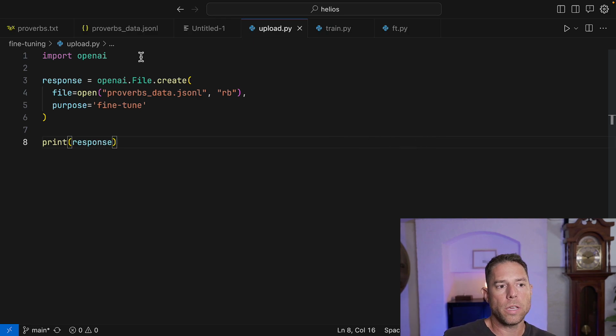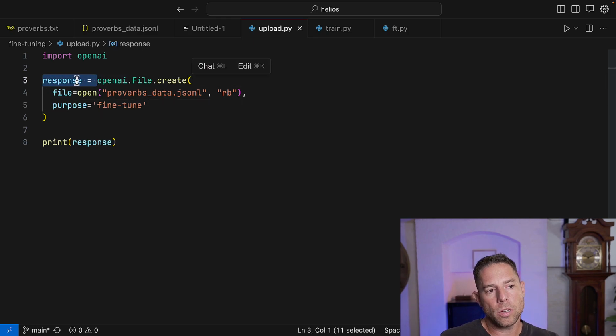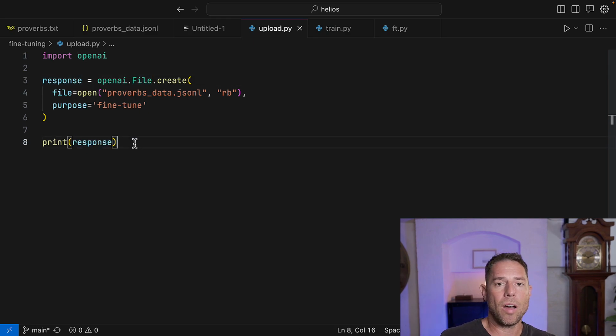Very simple. You're going to use the OpenAI helper library. We're going to create a file. We just give it the path to the file. You want this file to be in the same directory as the code that you're running. And then it is very important here, the docs didn't have this, but this is very helpful. Make sure that you're saving the output from this file create method here, and that you print that out because it is going to spit out a file ID that you will need in the next step.